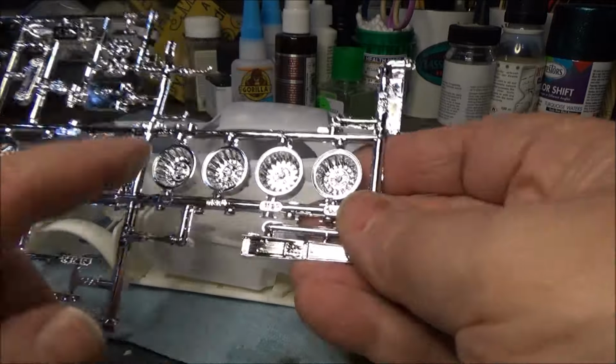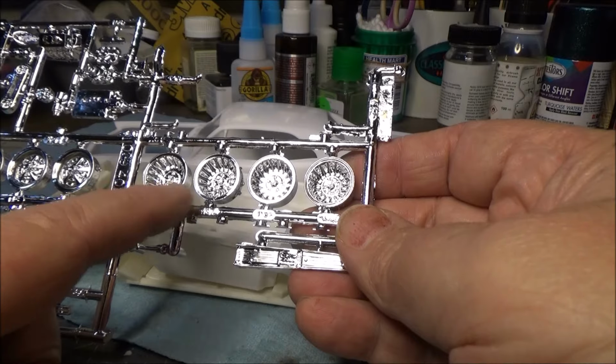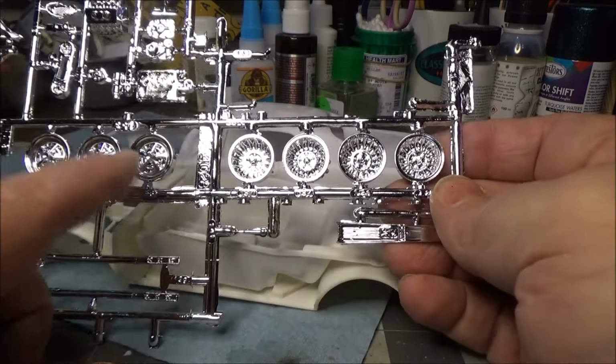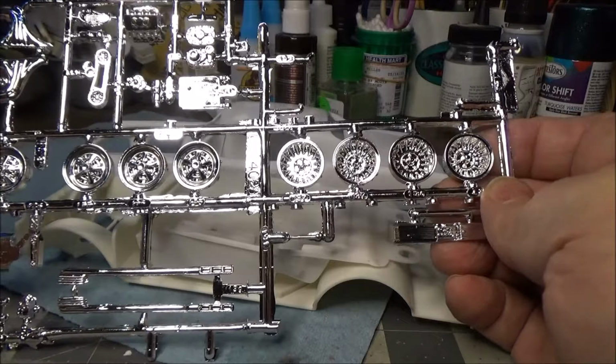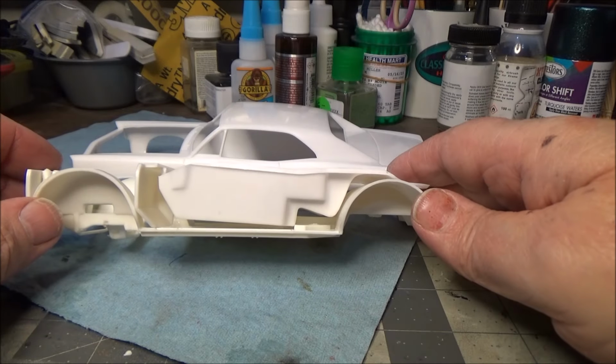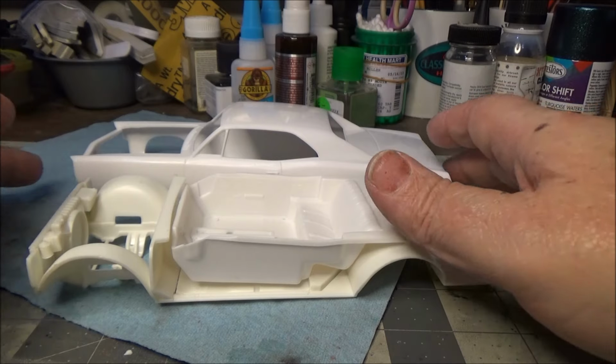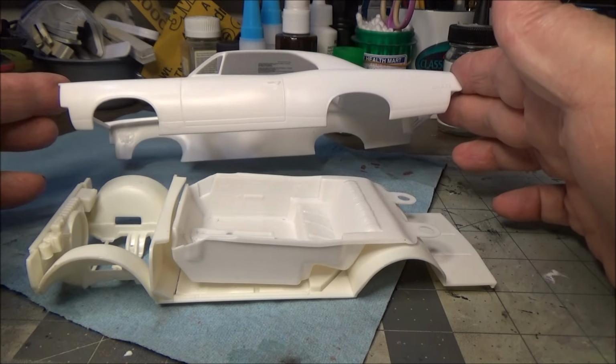There's that. I may bash these wheels into work, or I've never been a big fan of the rally wheels, or I might find something else here. I'm pretty sure I got a couple sets of Kragers around here that I could bash into it. So that's where we're at right now on the 67 GTO build.